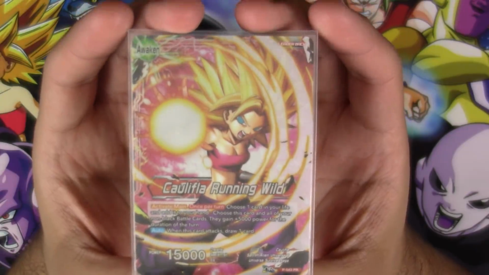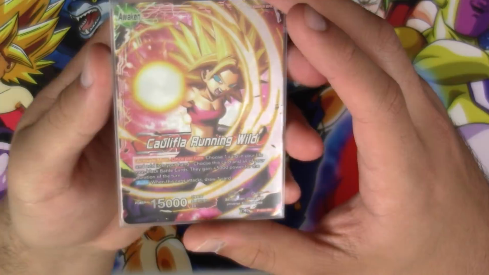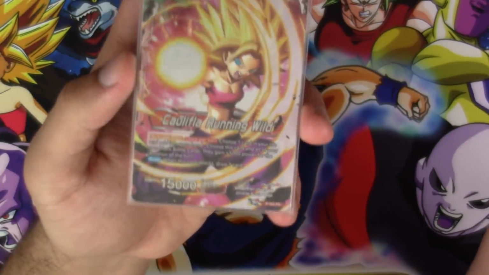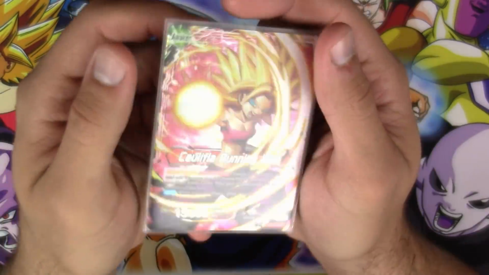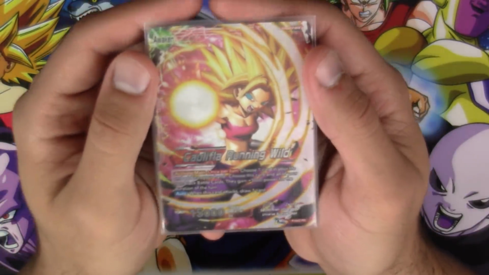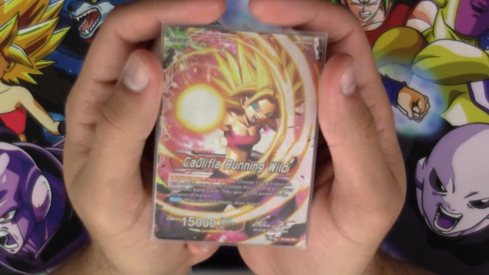Personally, this artwork is amazing. Artwork wise, this is probably up there with the Full Power Son Goku. Even though it's a terrible leader, artwork wise, it's amazing. So the activate main is the exact same thing. You take a life, add to your hand, and everything gains 5,000 power. And when she attacks, draw a card.